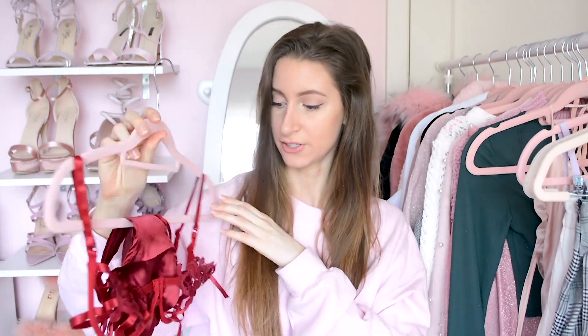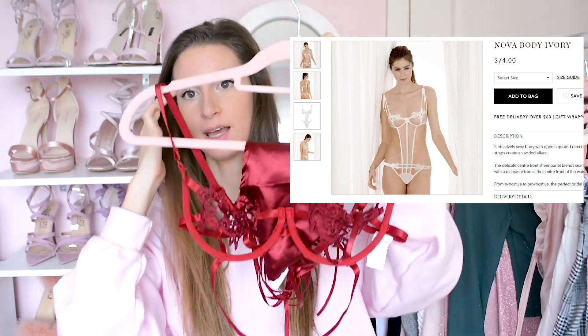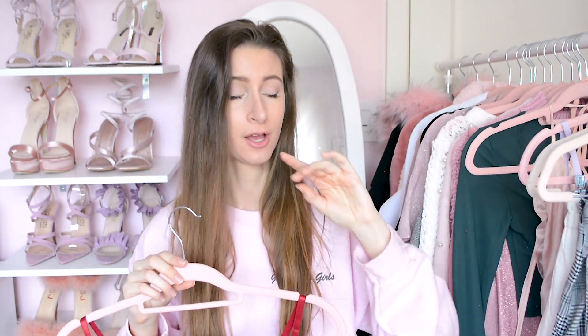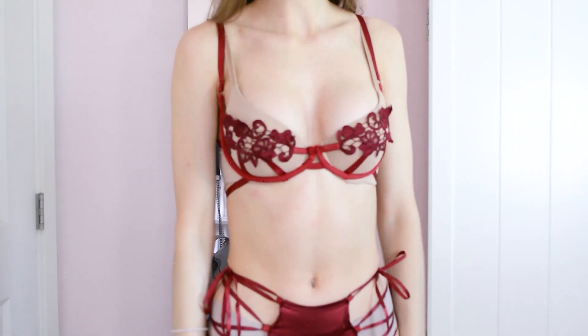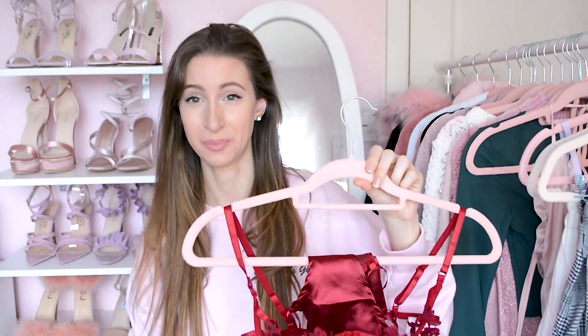This next one I saw and had to try — it's a full bodysuit with a floral applique on it. I already own a similar one that was really expensive, so I wanted to compare. This one is a little more flimsy in the bust area and does spill out a bit more than the expensive one, but it really impressed me in how pretty it was. The satin underwear were pretty good too. The price gap was not the quality gap I expected.